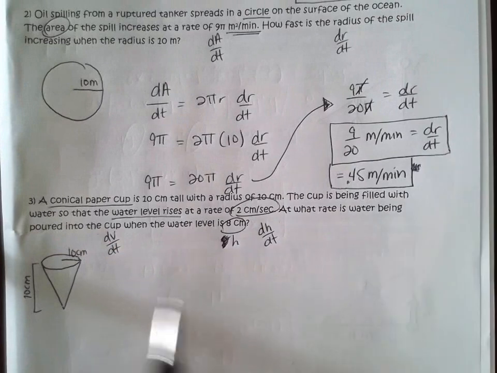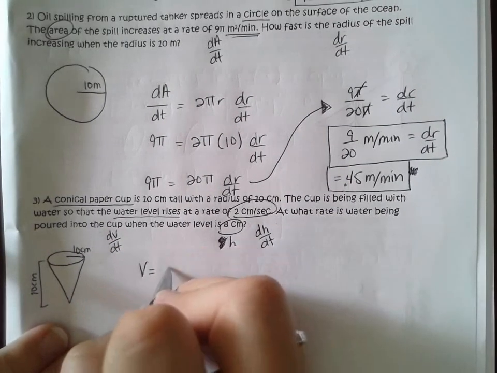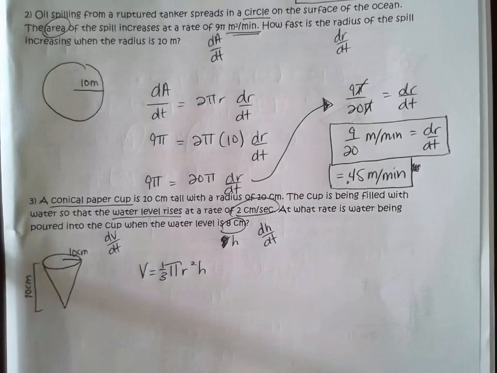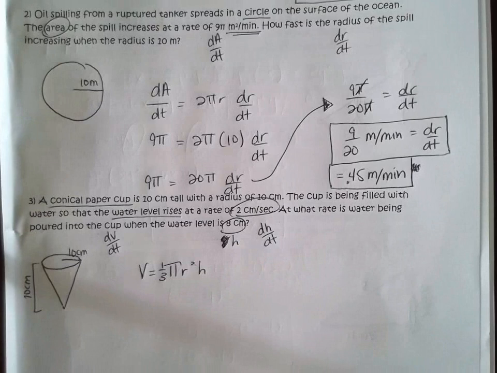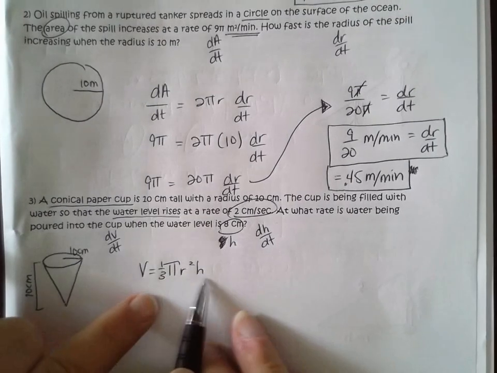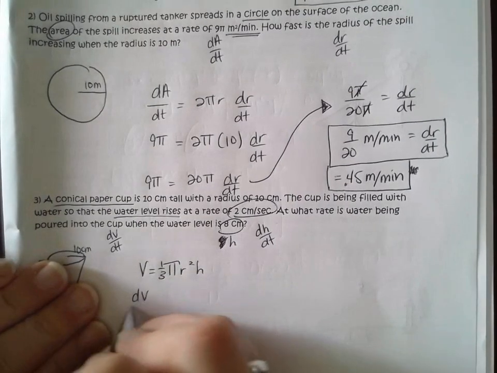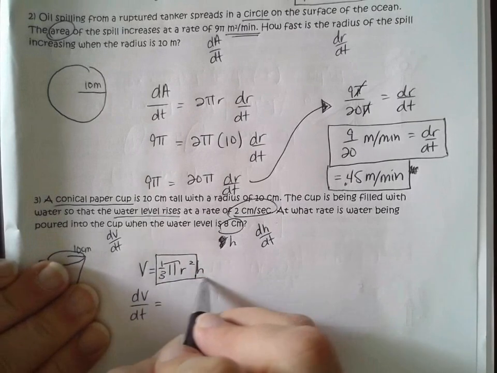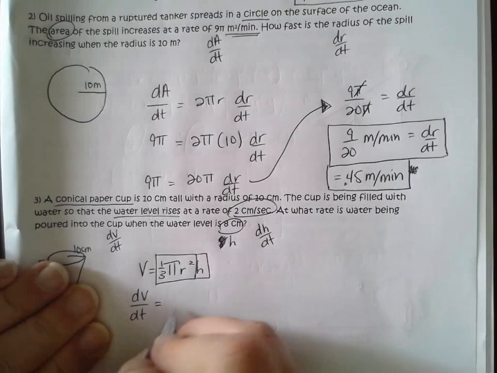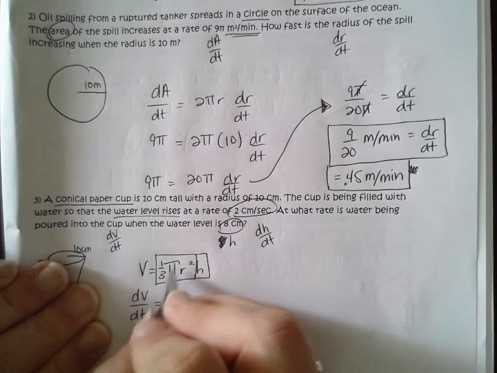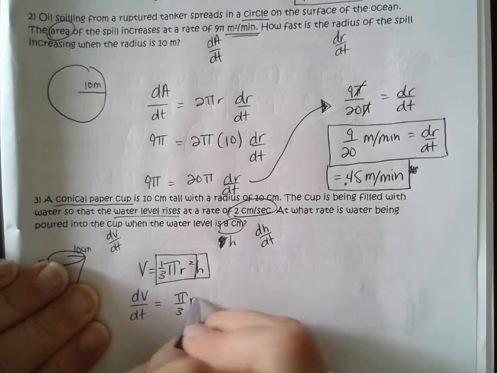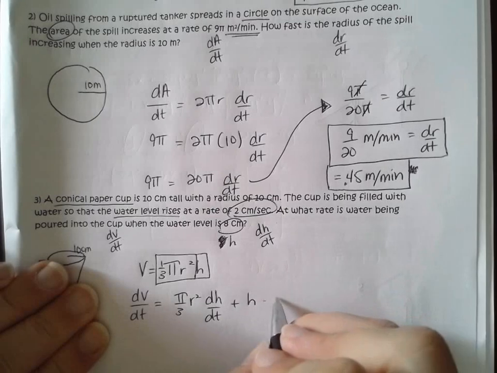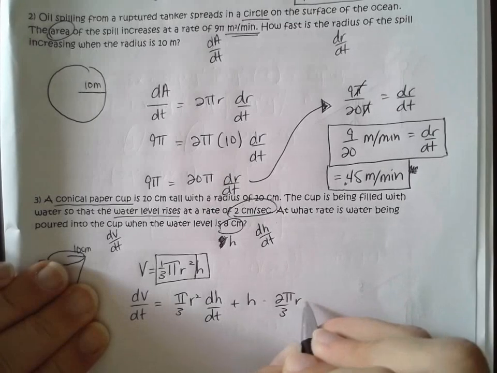So we're using the volume of a cone formula. Because it's a cone, it has 1/3. But I do want to point out a couple things, which I will when I get there. We've got two variables, so when I take the derivative, I'm going to have to use the product rule. I'm going to put all of this together in the first, and this is the second function. The first, just combining pi and 1/3, times the derivative of the second, plus the second times the derivative of the first.